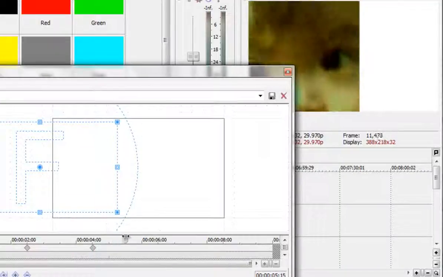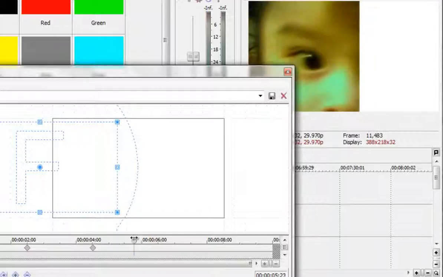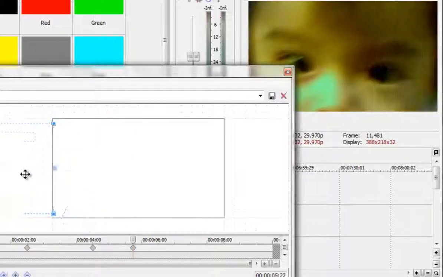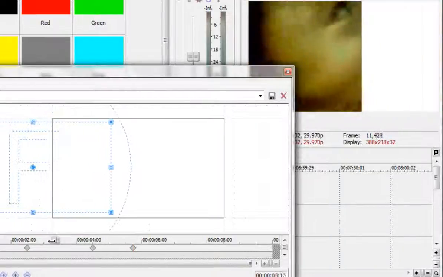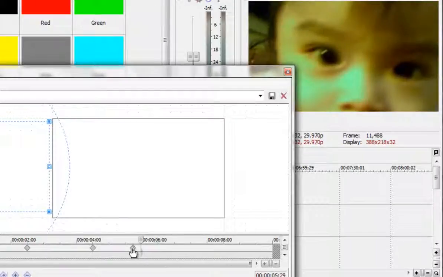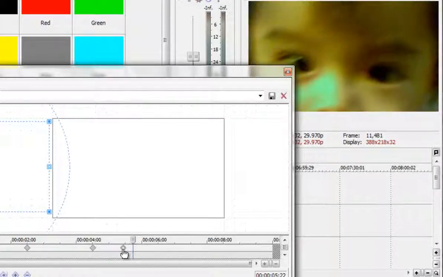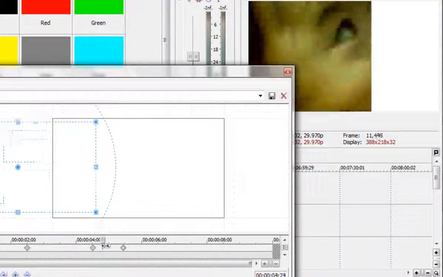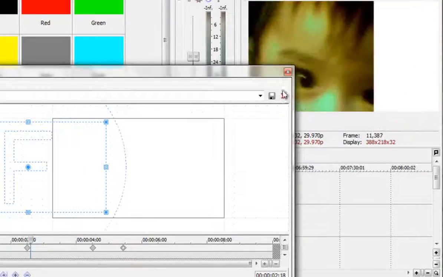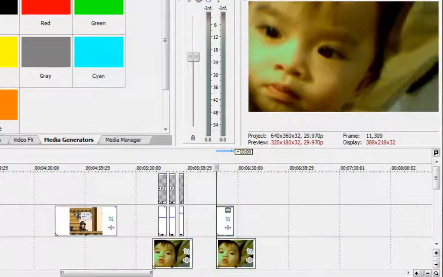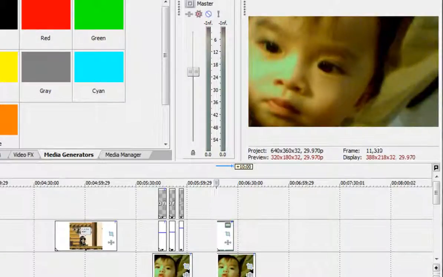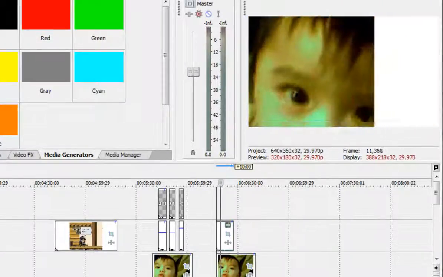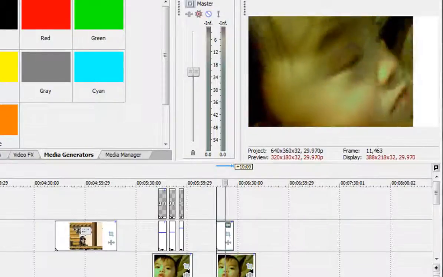And then a bit after that, you're going to have it come back in. And make sure the distance isn't that great, so when it returns, it's pretty fast. The faster you want it, the closer you put this one here to this one. So now I can preview your basic entering like this. And then it slows down, shows your title, and it just zooms back in.